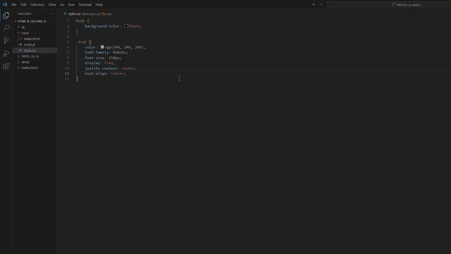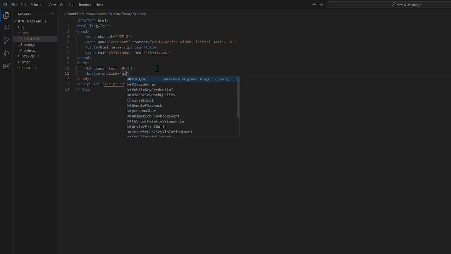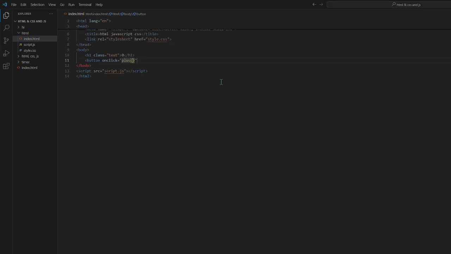So now, since we've got that, we're gonna get into JavaScript. If you don't know what that is, we're gonna make the text 0. Now we're gonna say button on click equals plus 1.